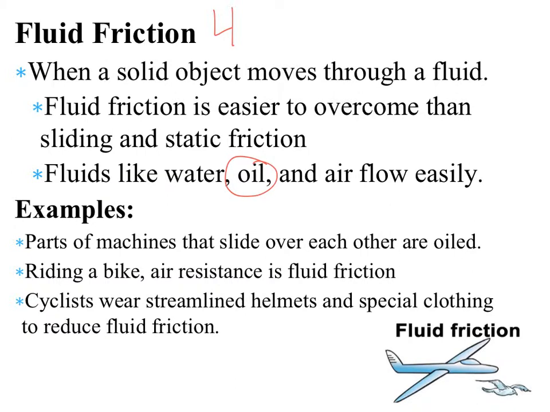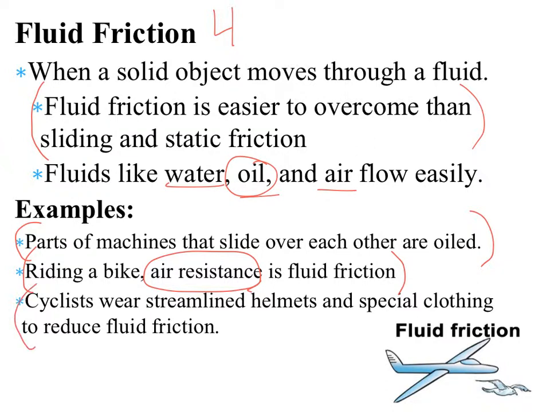But anyways, fluid friction, though easy to overcome, is still a concern. Think about engine parts in cars that we oil. You need oil to reduce the friction. That's a form of a lubricant. Riding a bike, you have the wind blowing through your hair and the wind hitting your body. That air resistance is also considered fluid friction. In fact, anything to do with air, oil, or water is considered fluid friction.